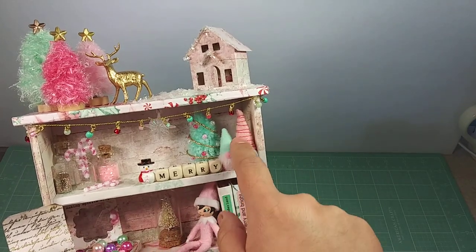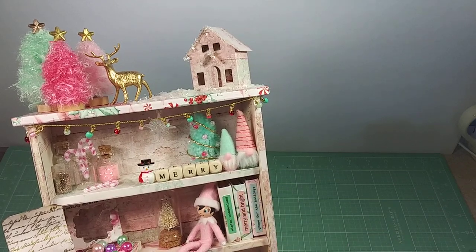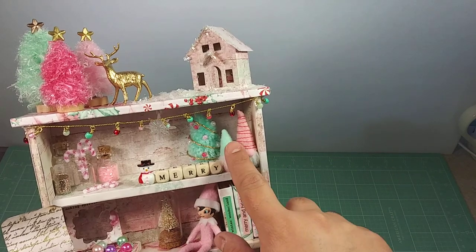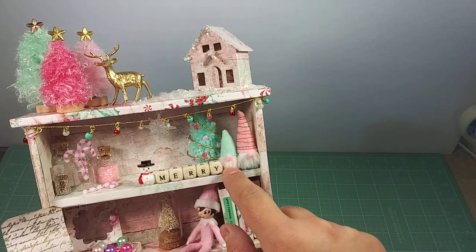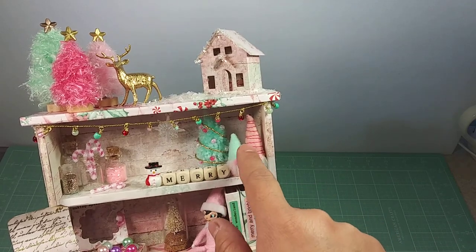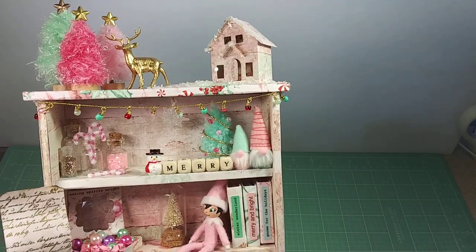And then these itty bitty gnomes I made also just with the pom-pom. So I have a tutorial on making the gnomes, but the gnomes that I made in the tutorial were bigger. This is just a tiny version. I will try to make another video because I did not use the same material for the beard. And then this is just the felt. I went ahead and stitched it with my sewing machine in red thread. And then a tiny pom-pom for the nose.